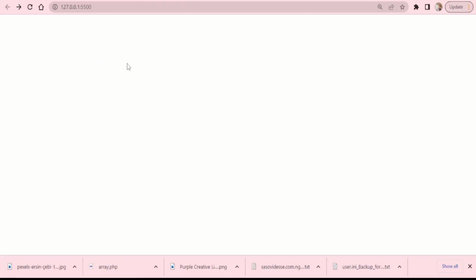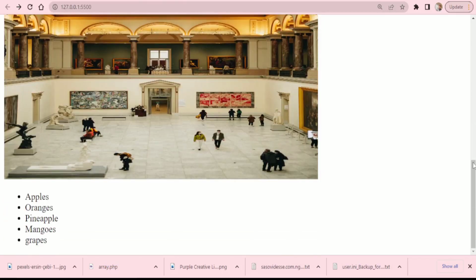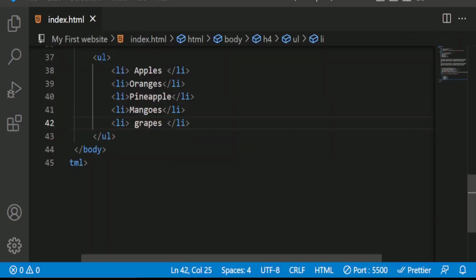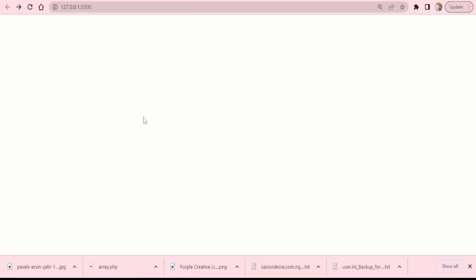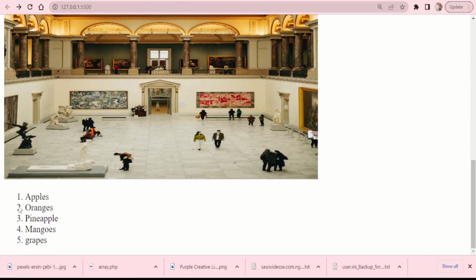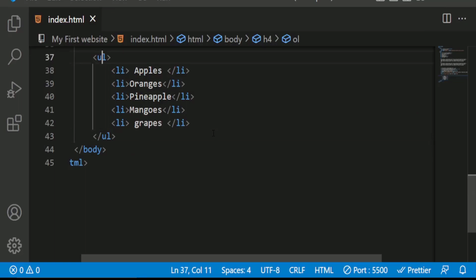So come down here, let's go check it on the browser. All right, so we have our list right here. We see that the unordered list is giving us a bullet. Okay, that's what we have here. But if we change this UL, which is the unordered list, and put OL right there, we're going to see what that gives us. So let's go back. This will give us the list represented in numeric values. Okay, so that's for the OL. So let's just go back and use our UL.